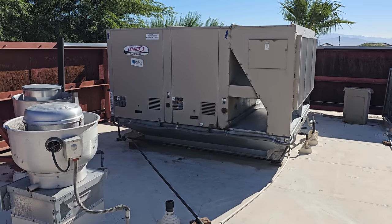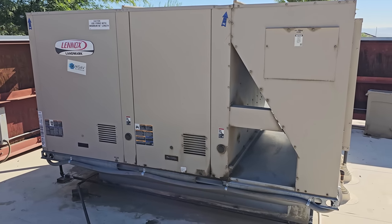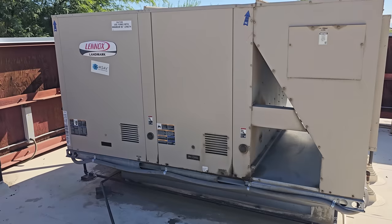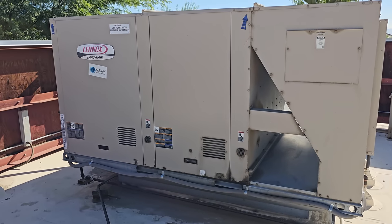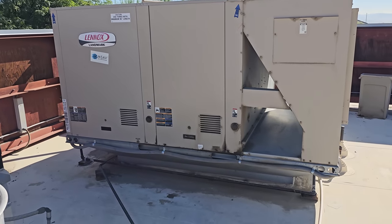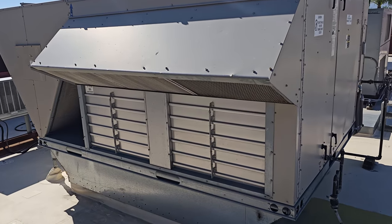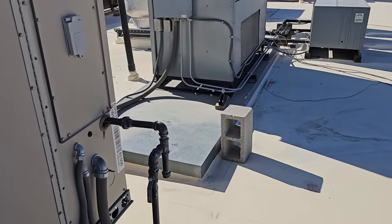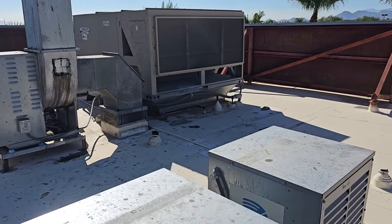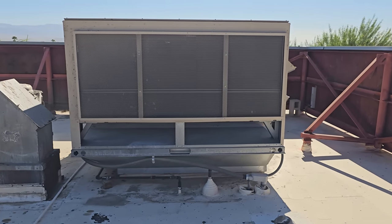Well, guess what? I am back. This is the one where we had plugged up filters and two bad compressors, and when I changed the compressor, there was no oil in the old one that I autopsied. Oh boy. But I'm not back here for this one. I'm back here for their bar AC. This is their kitchen AC. This right here is their dining room AC. And the bar AC is actually over here. It said it keeps tripping the main circuit breaker. I walked in the door and I saw that it was in the tripped position.